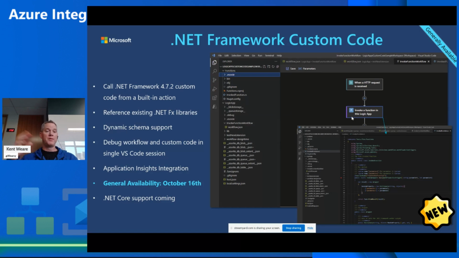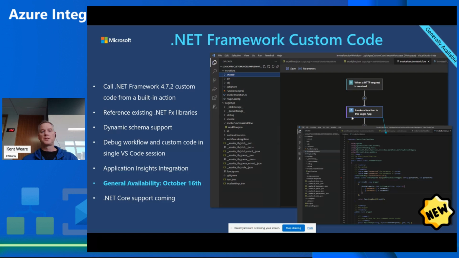Similarly, from an output perspective, when you use the data that's returned from the custom code, we will also draw that dynamic content for you in those downstream actions. So this is going to feel very much like a connector, arguably even a custom connector in some ways, that allows you to use this much like you would any other connector action.